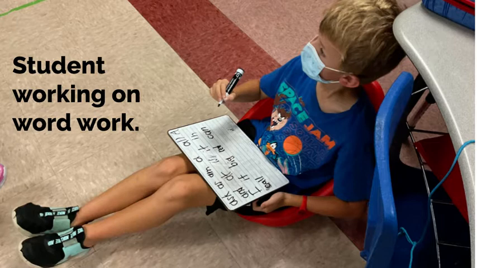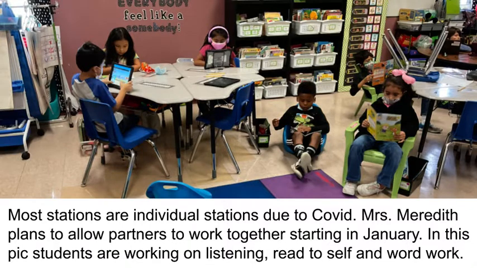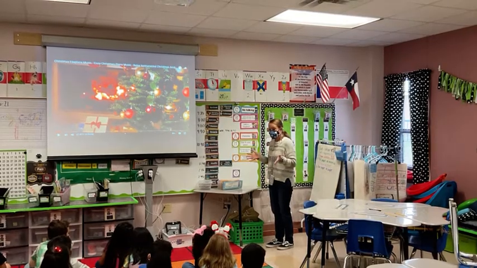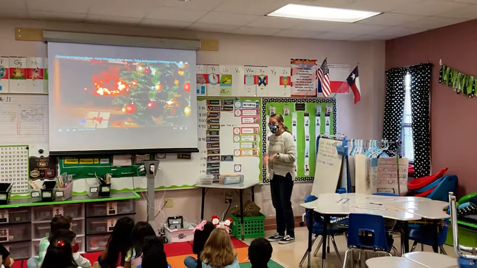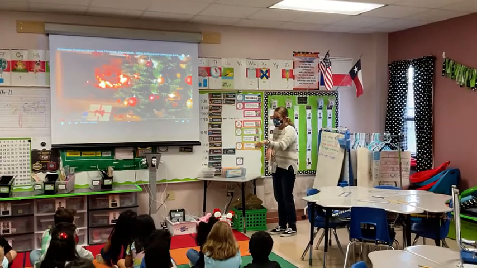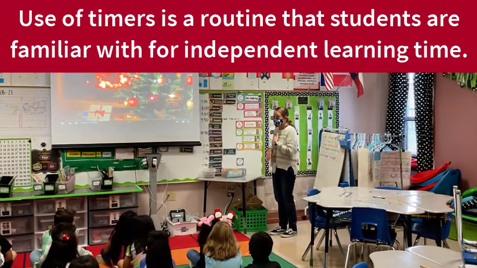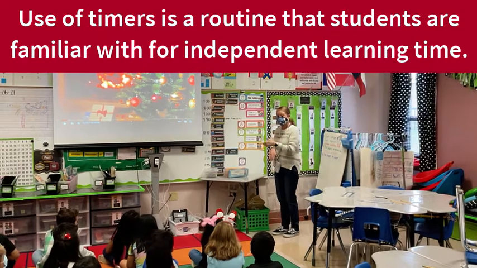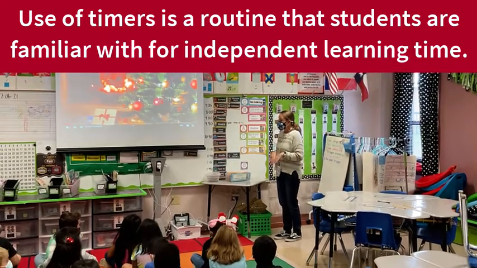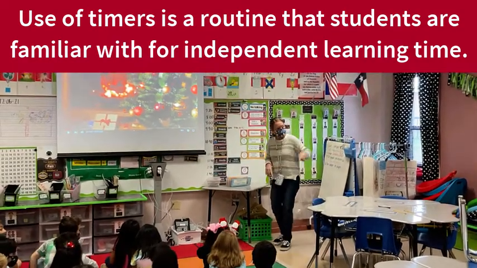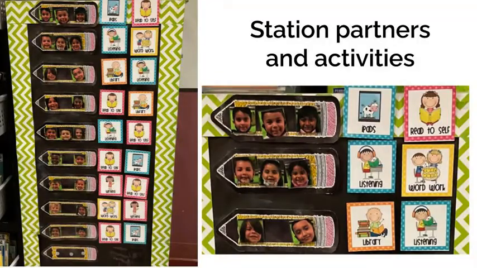Let me find that one. Okay, so we already did Amplify this morning, right? Yes. So does anybody have to do Amplify before they go to stations? No. No. So we're all starting stations together. So you do not have to set your timers today for yourself. I am setting a timer for the whole class, all right? And then when we finish our station, you're going to find your partner.